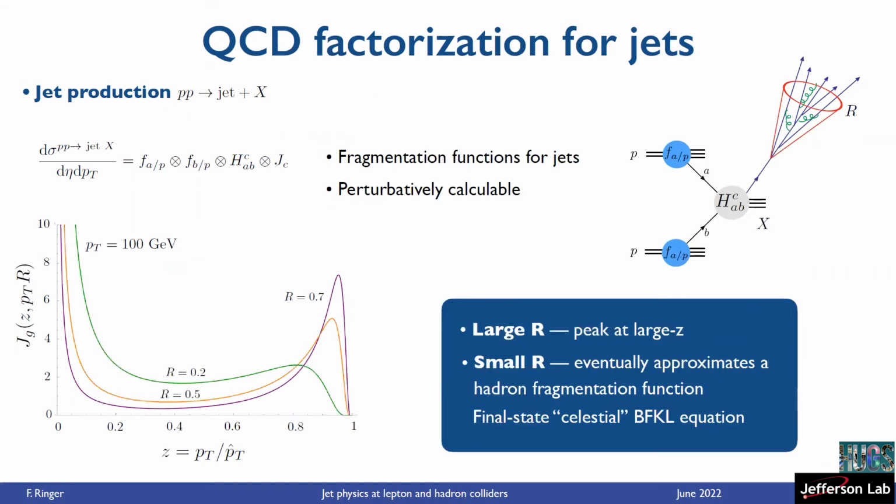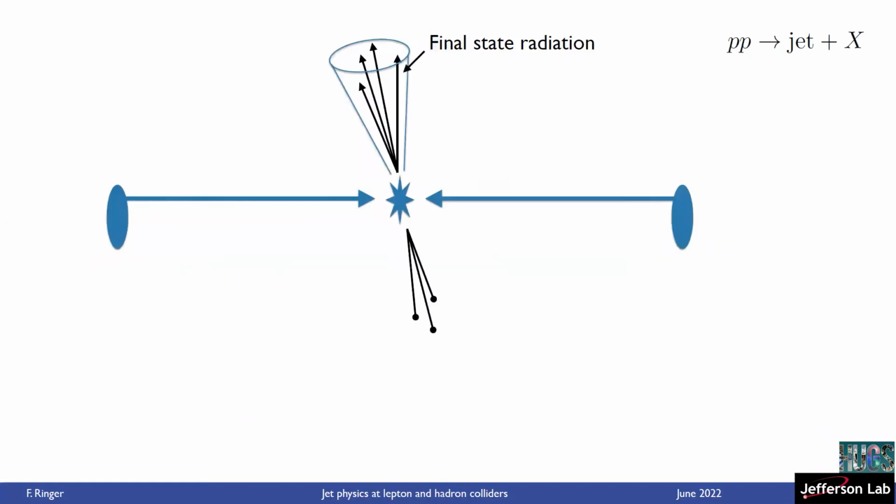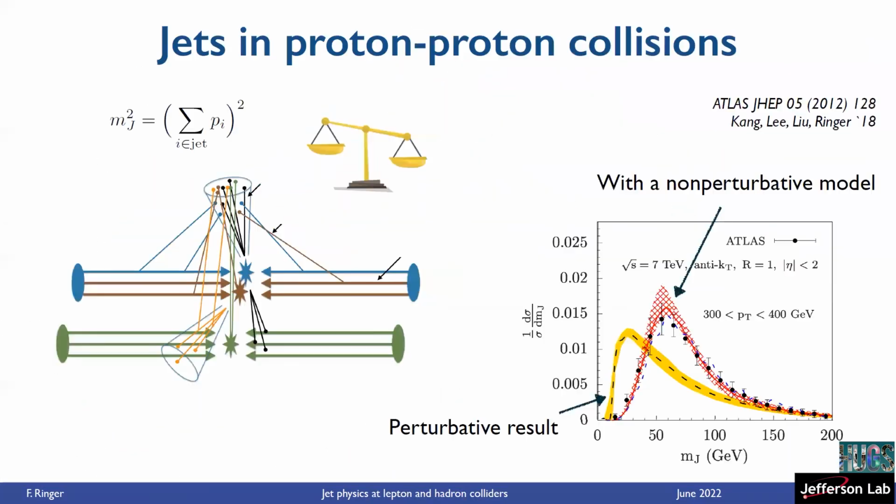Maybe I can just quickly show that. We'll briefly cover that tomorrow, but this is the jet mass distribution for LHC jets, and if you don't account for hadronization, you get this yellow curve here. What it's showing is just a cross section as a function of the jet mass, from 0 to say 200 GeV. It peaks at some value, and you can see that this yellow curve is far away from the data in black.